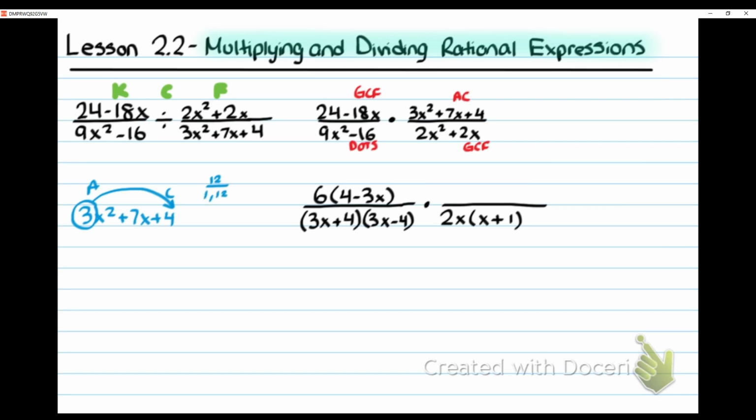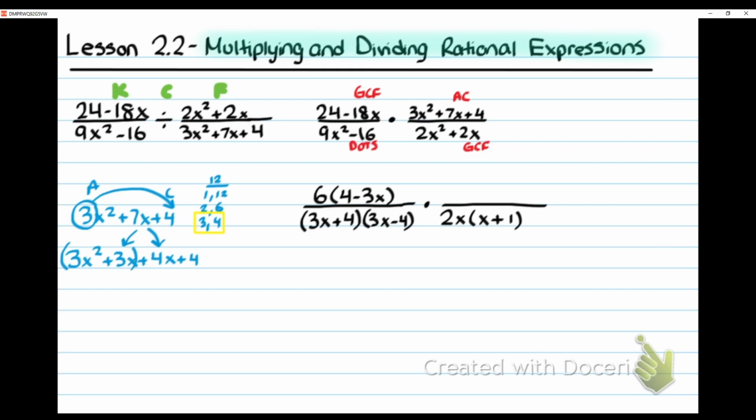A little trick would be to list out everything that can multiply to 12, so 1 and 12, 2 and 6, and 3 and 4, and then figure out which of those three pairs would add to 7, and it's 3 and 4. So now you're going to split the middle. The first term stays the same. The 7x would get split up into 3x and 4x, and then the last term stays the same. So you just split the middle into two numbers so that you could do grouping.